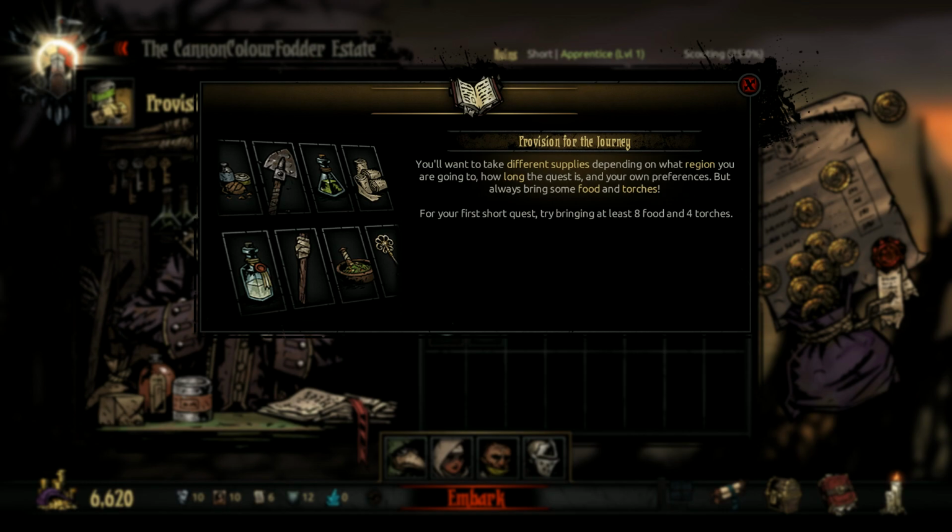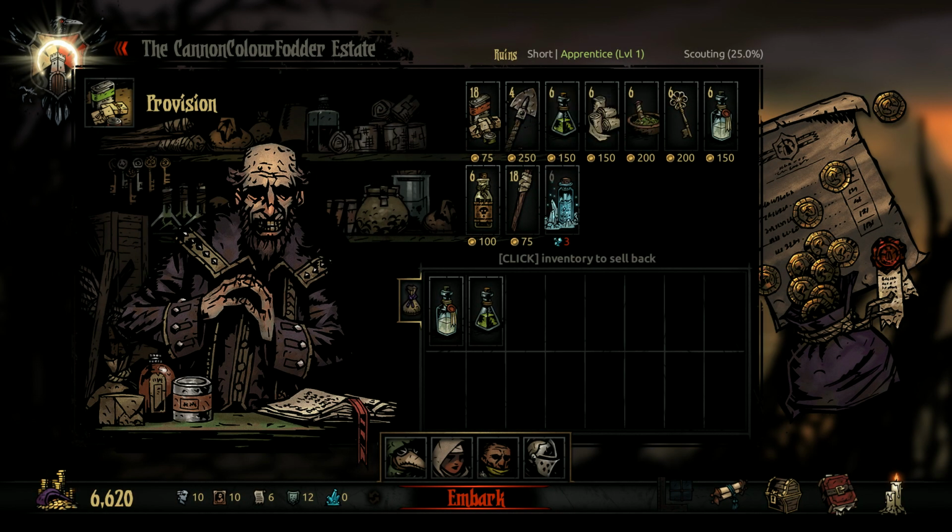Which one's this one? Ruins. I do have a sheet with the cost of preparedness. So we get a choice of supplies.